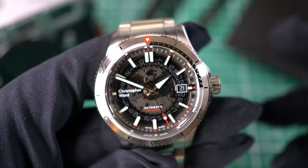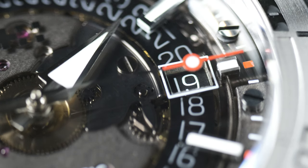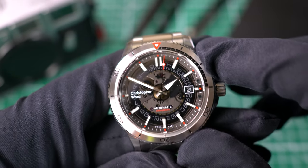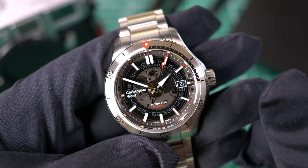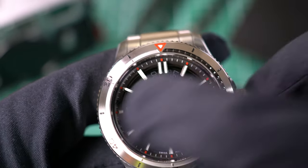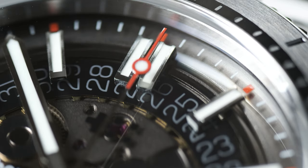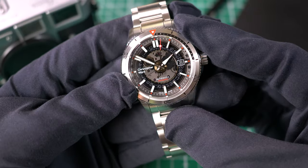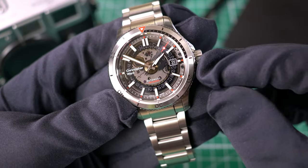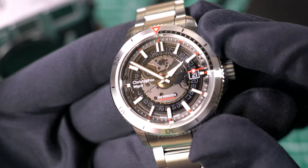The date wheel is color-matched — it's black, so it really looks like a dial element. It's almost like a sector dial because of the way it's black. And a really cool detail I noticed: what looks like a gray chapter ring is actually the metal spacer that people usually complain about. But it's so cool to be able to see the dial working — actually seeing the movement and watching the date change at 12 a.m.